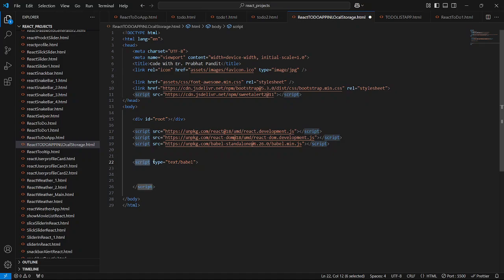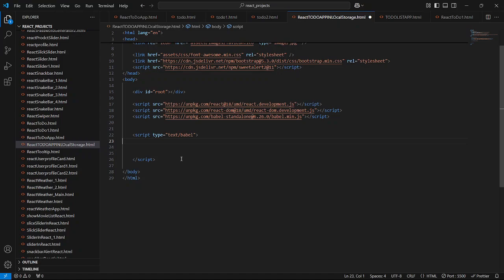Okay, so guys, now this is it. First of all, I'm going to create one parent component, or we can say the main component.